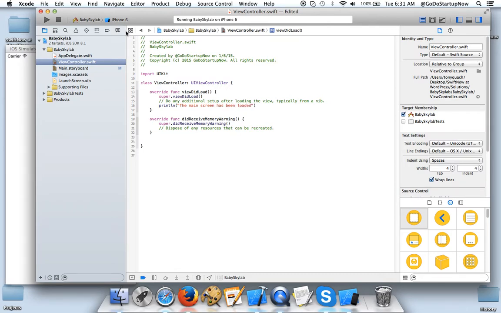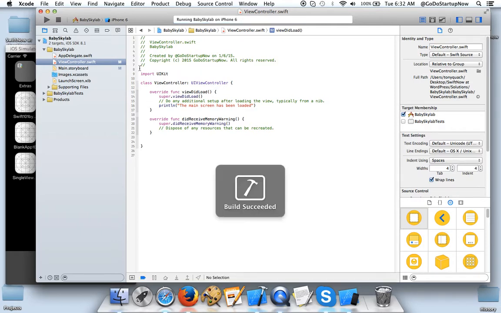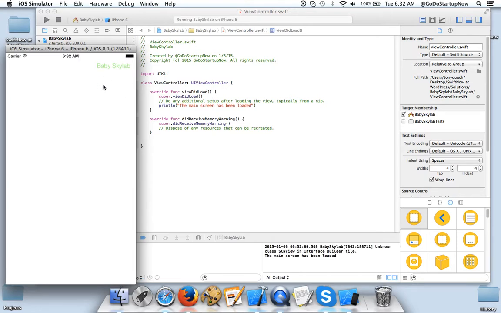Now let's run it and see. As soon as this view is loaded, you can see there's a message that says the main screen has been loaded.